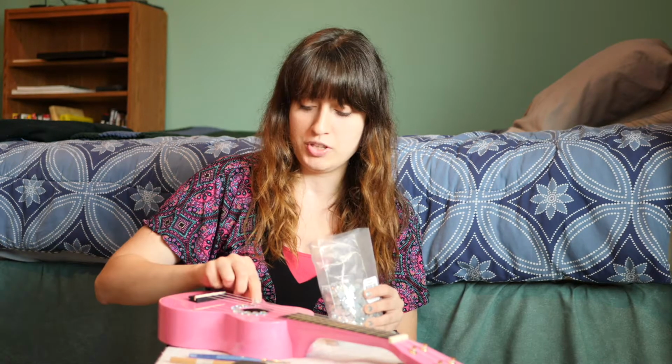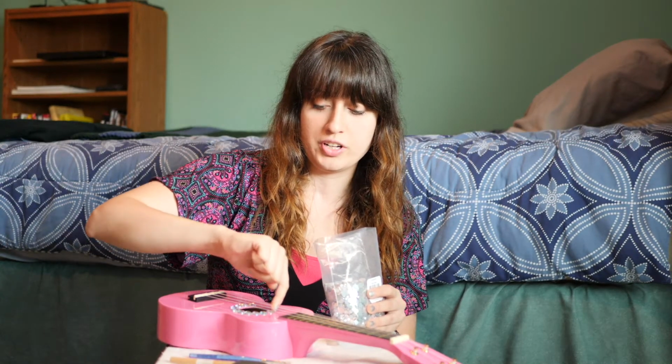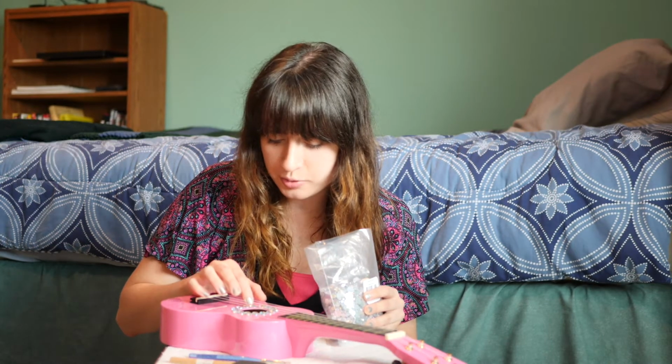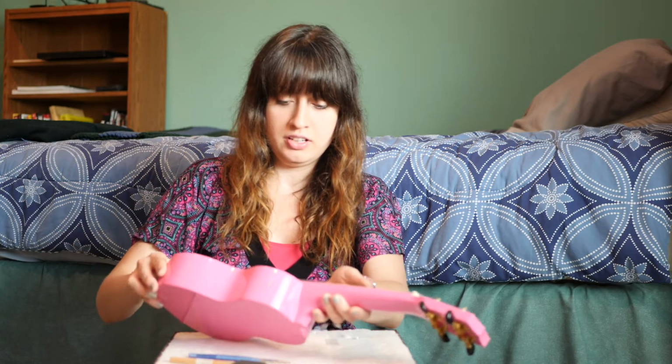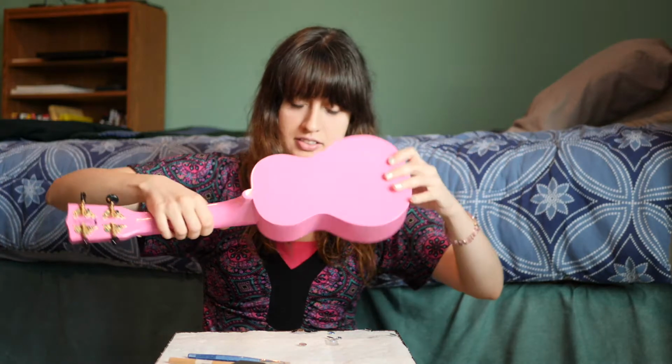I feel like I should put them on before the glue. I did not put the glue on yet. I feel like I need to just see if this is gonna work in the first place before I put the glue on, because once the glue is on, there's no turning back. I'll show you guys what this looks like when I put the glue on. Oh, it's gonna fit. It's gonna work. So I'm gonna glue these on and I'll show you what I got. And I gotta get them off. Ah, it went inside. It's inside my ukulele.